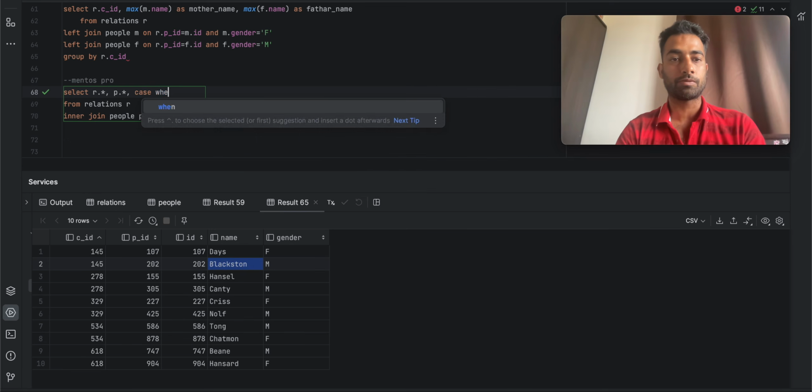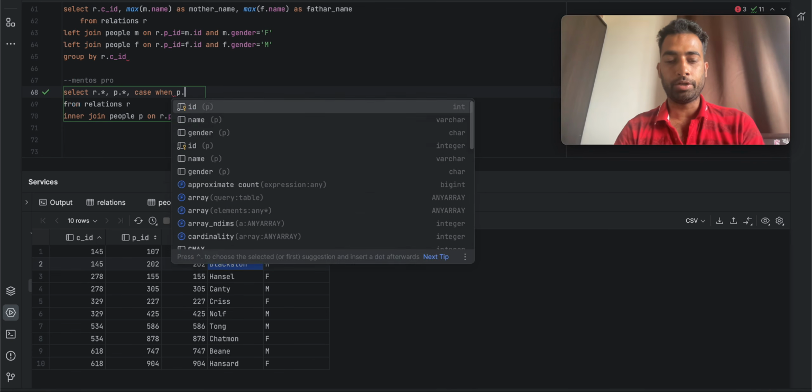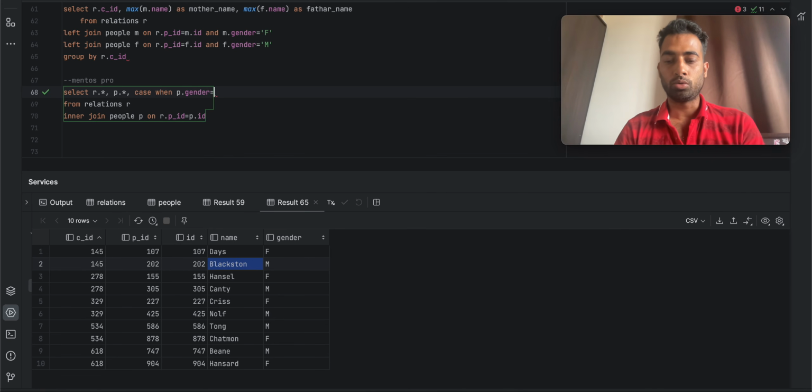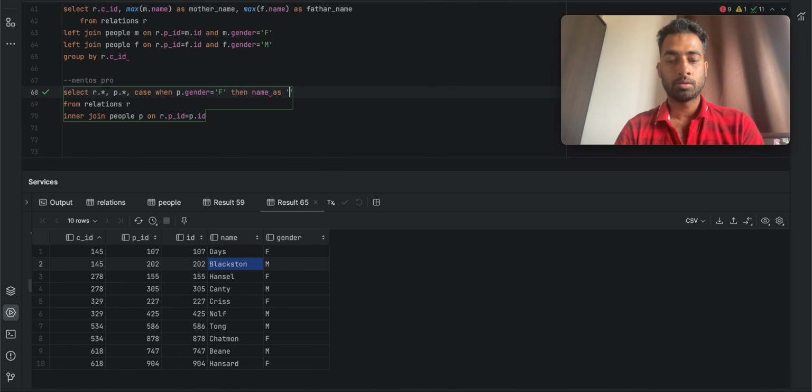I will say case when p dot gender equal to female, then name as mother name, right? And sorry, I don't have to put single quotes.